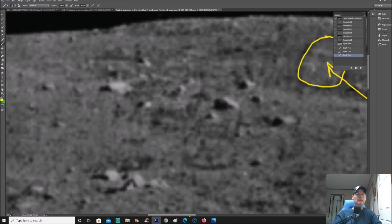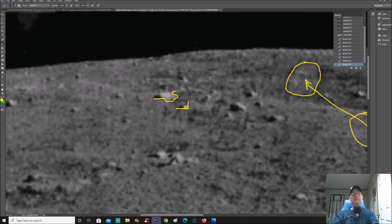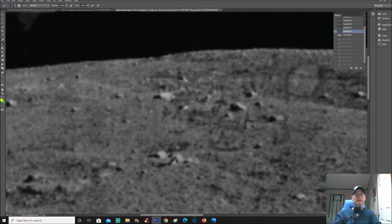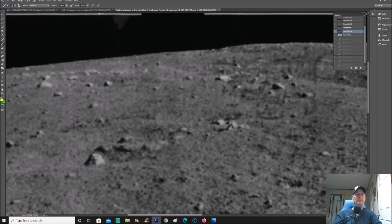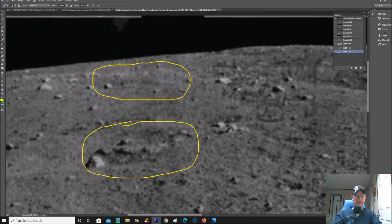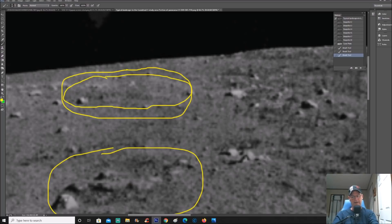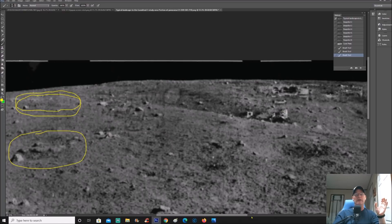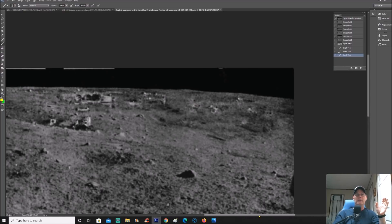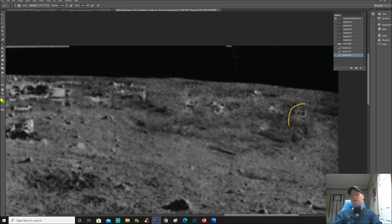There are some things they did leave out — you can see a little bit of white right here where they made a mistake. Same thing up here where they tried to take something out but there's more to it than meets the eye. Way up here you can see where they really tried to hide that — look at the difference in pixels, that's what you need to look at. They have literally been taking stuff out of photos way back in the day. So what does that tell you? If they're doing it back then, they're surely doing it now.